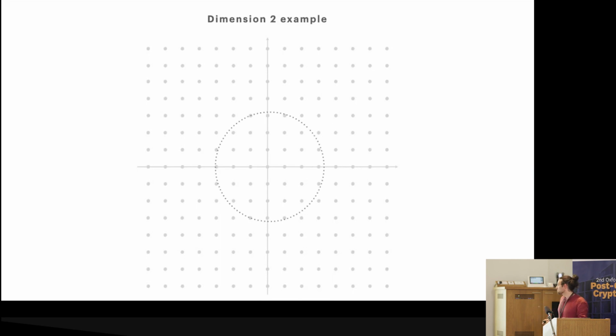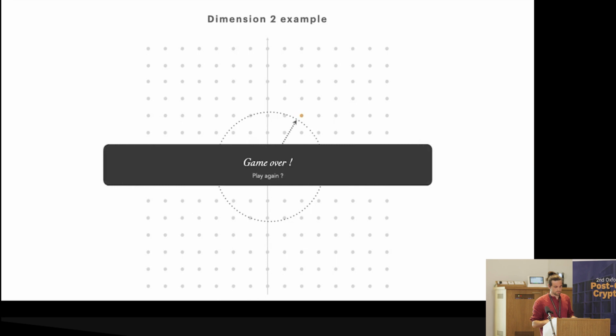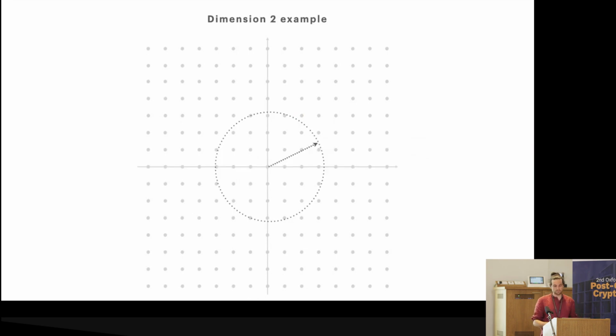Okay, so how to construct a good basis? Let's first sample a random vector in the space, not even in the lattice, of dimension approximately what I would want. Then I will round this vector and say, oh, okay, this will be my first vector of the basis. Okay, too bad because it's outside my circle, so maybe it's a bit too long. Maybe it's bad, maybe I lost. Okay, I can do it again. New vector. I'm rounding it. Oh, nice, now it's inside the circle. So, okay, let's say that's my first vector.